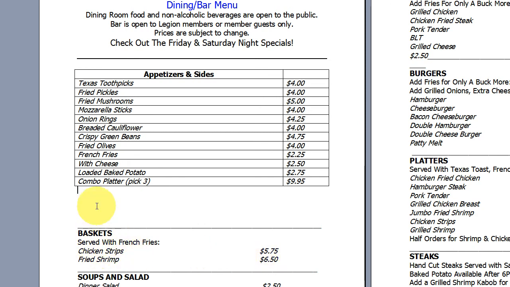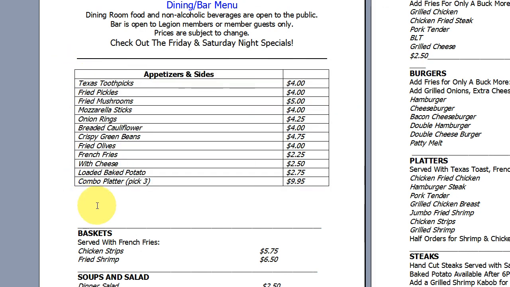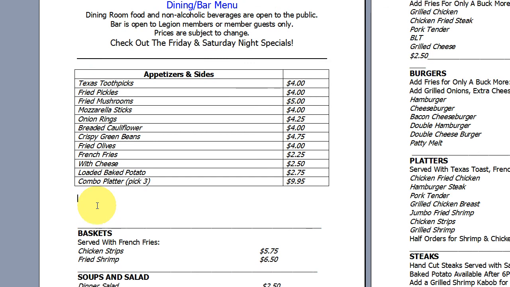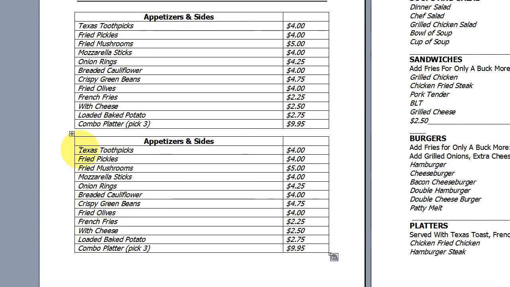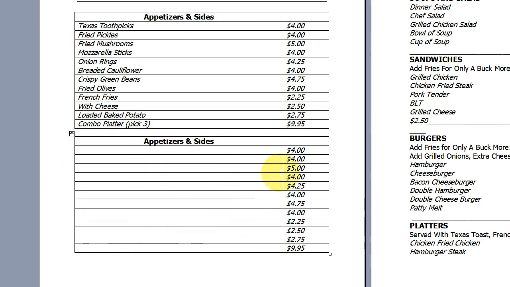The easiest way to do that is copy this one. We'll paste it in. We'll delete the values that are in there.